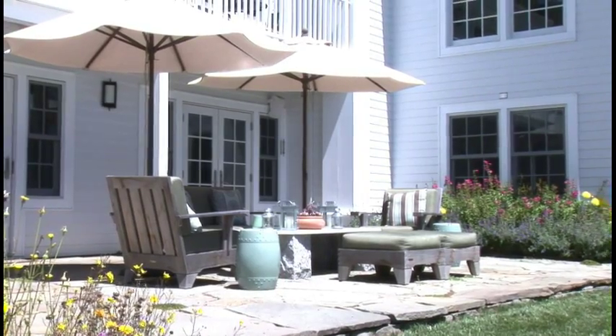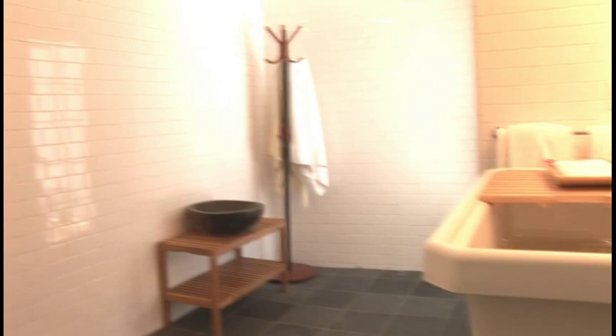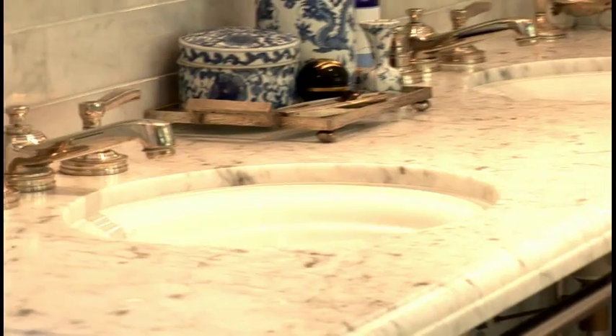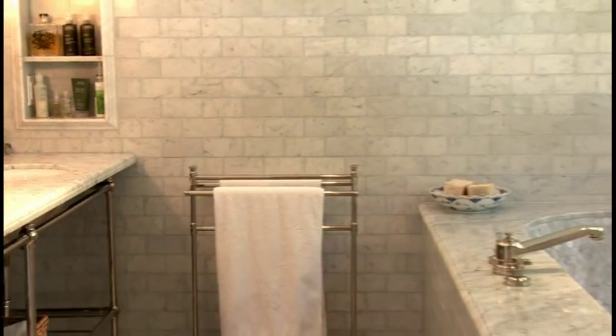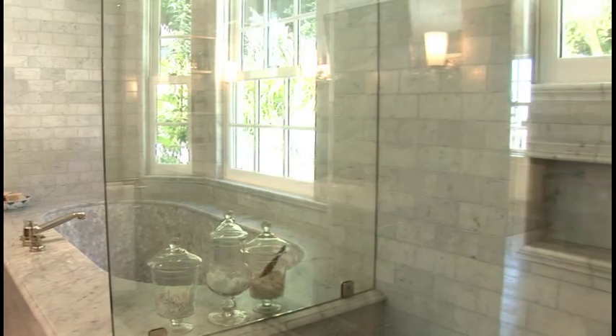Right off the kitchen, you have a traditional mudroom with a big shower area — and I guess they clean their dogs; the dog can walk right in. It's all a shower, all slate tile. There's actually Carrera marble throughout — you'll see it in the master bath, and we've got Carrera marble here too. Just very uniform and stylish. Elegant, understated, but just gorgeous — the finishes are just beautiful.